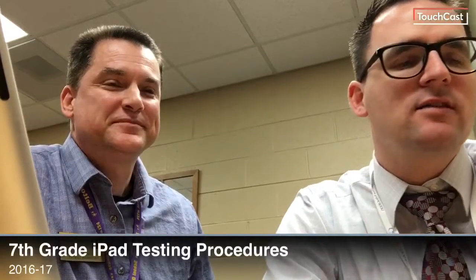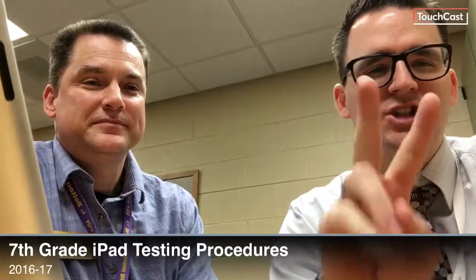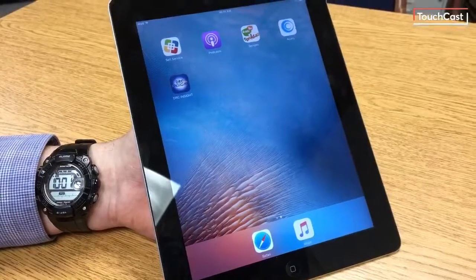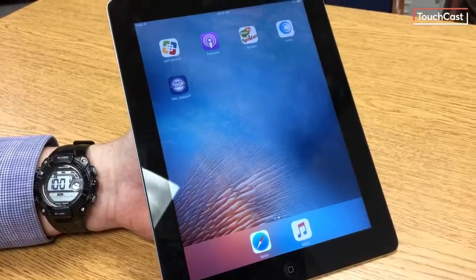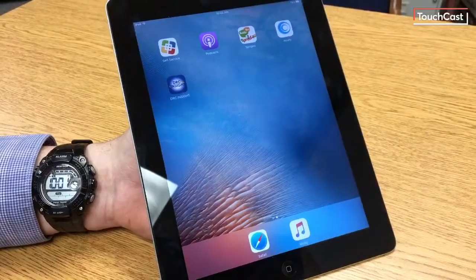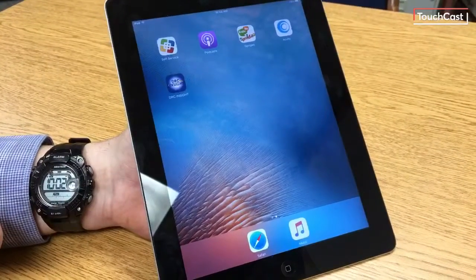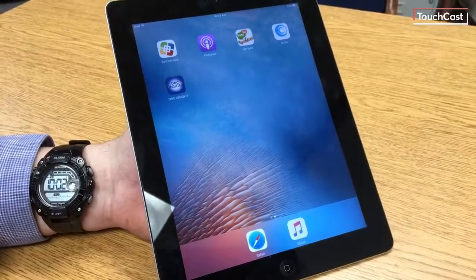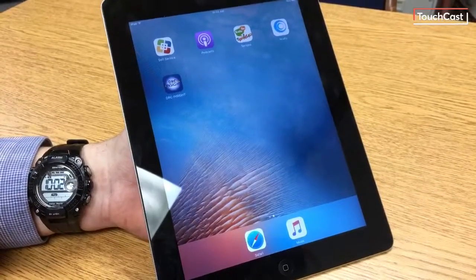It's testing time. Booyah, and we want to talk you through briefly about the seventh grade testing procedures for the iPads that we'll be using this year. There are just 2 steps that we need you to verify. All right, so here are the 2 steps that you will need to be checking on April 11th for our practice run, and then again on April 13th when you actually lock a student into the device.